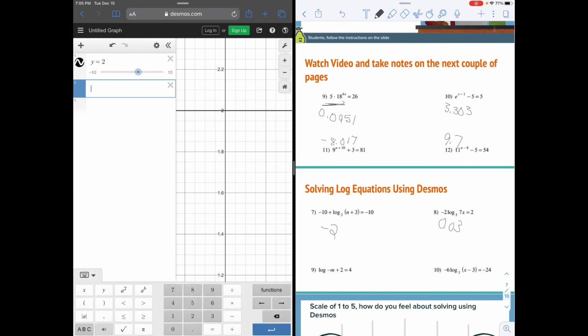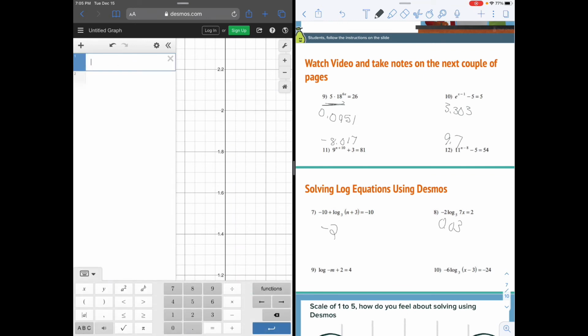So let's just go ahead and finish this up. We have log, and this is just regular log, so this will be easy to type in. We have just log minus x. I'm assuming that's log of negative x. And then close parenthesis plus 2. And it's important that you close the parenthesis there, and that's going to equal 4. Nope. Y equals 4.